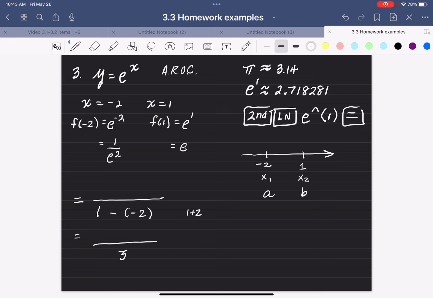Now, in the numerator, I have to take the second y, and this is our second y, so we'll write this as f of b, and this as f of a. So we've got to do e minus, we can do e to the negative 2 in our calculator, or 1 divided by e squared, it doesn't matter. Okay, so I'm simply going to enter that in my calculator because they asked for a decimal answer this time. So I don't have to worry about simplifying it or anything.